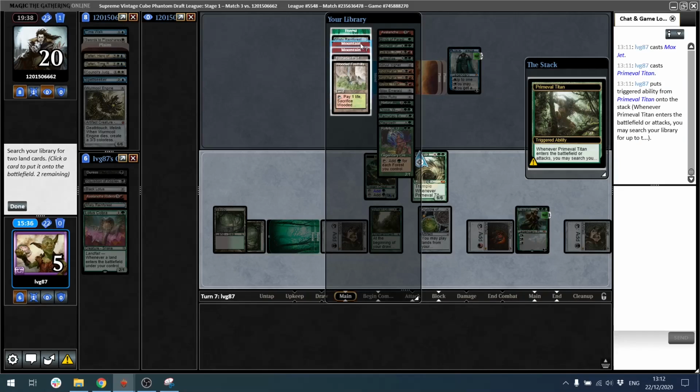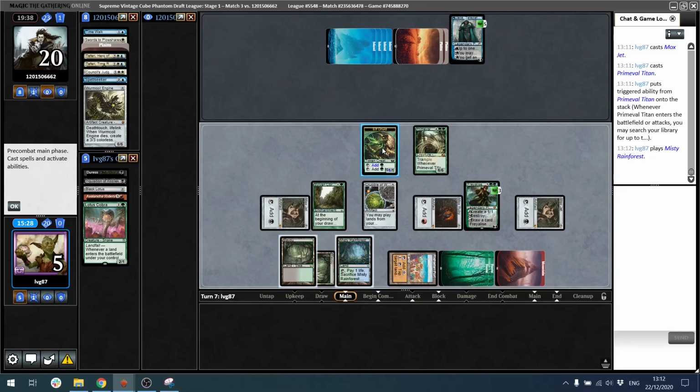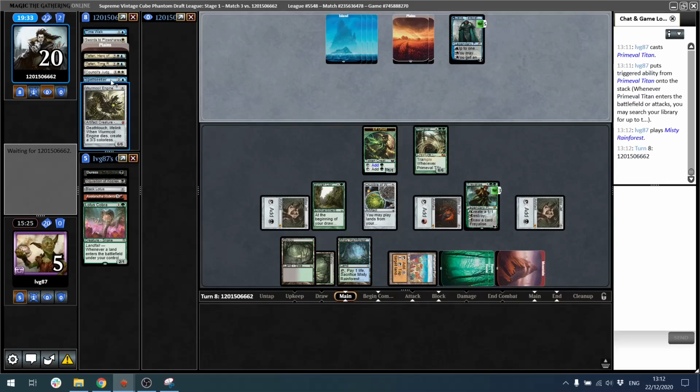Yes, let's go get a Mountain and a Port. Do I want to play the Misty? I might as well. Don't need to use it. This guy can't really attack, and then we just pass. It's gonna be tense. They have the active Jace, and they can actually use the Jace to flashback Council's Judgment and take care of our Titan.